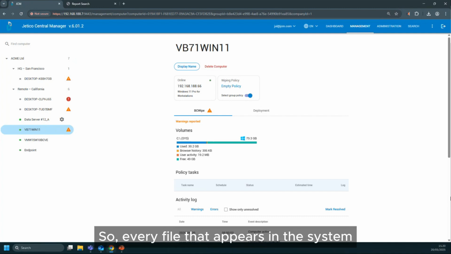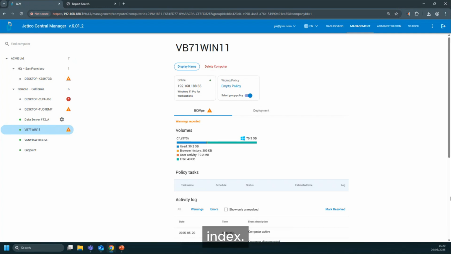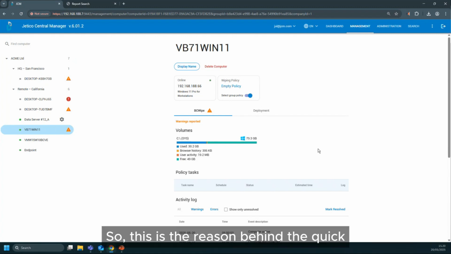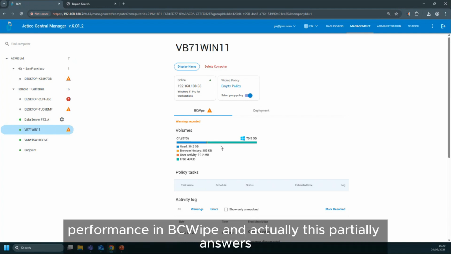Every file that appears in the system is getting accounted for, and later on when you need to find a specific file, you can simply search the pre-existing index, so you don't need to start crawling your entire computer again. So this is the reason behind the quick performance in BCWipe.